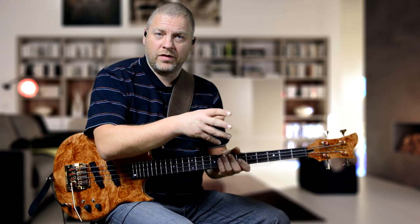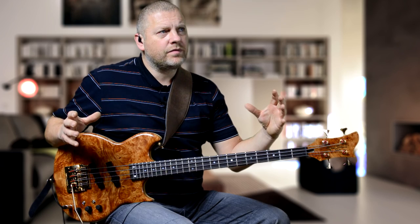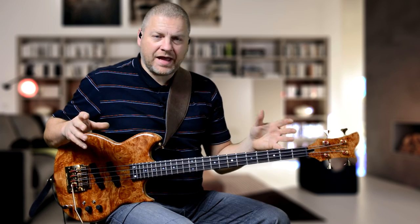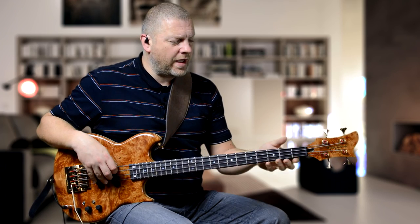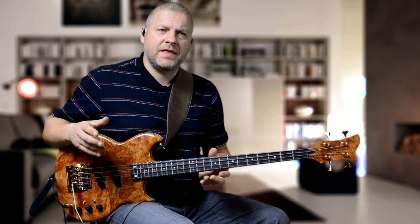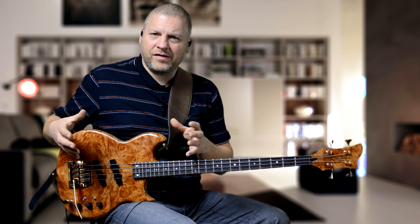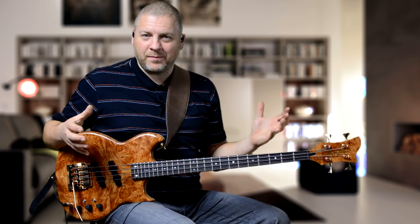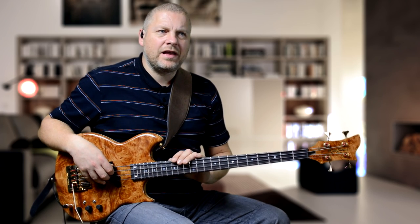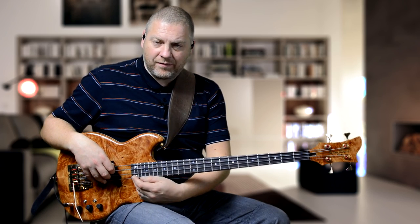And I ended up playing a Richwood. You've probably seen them in my other videos. I had a short scale one, I think they call it the Richwood 3/4 bass, that's it. Now, 13-inch scale, absolutely love the bass to bits. Great neck, really slim, everything really comfortable. The only real issues I had were the body was a little bit small. It looks almost like a toy bass when I'm playing. And in an ideal world, it would have been nice to have 24 frets.